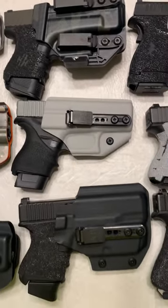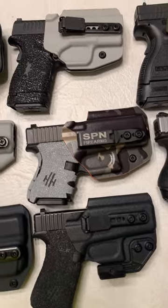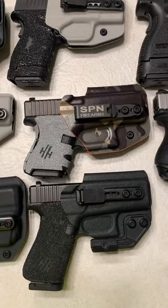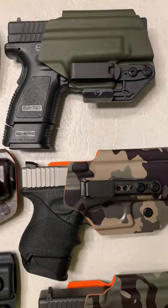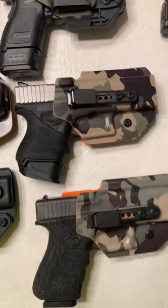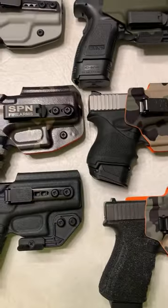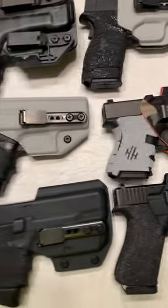The owner of Blacksmith Tactical reached out to me and said yeah, why not? And so far he's been hooking me up with holsters for that 10% off. And on top of that, he's been giving you guys 10% off these holsters. I promise you they're quality, they're great. And that's why I go so hard for them because they're a great product and they also supported the channel.